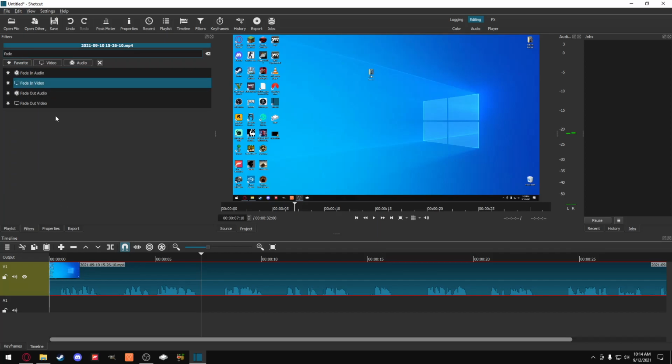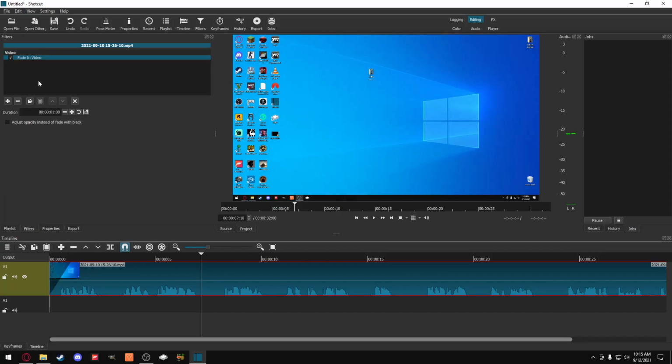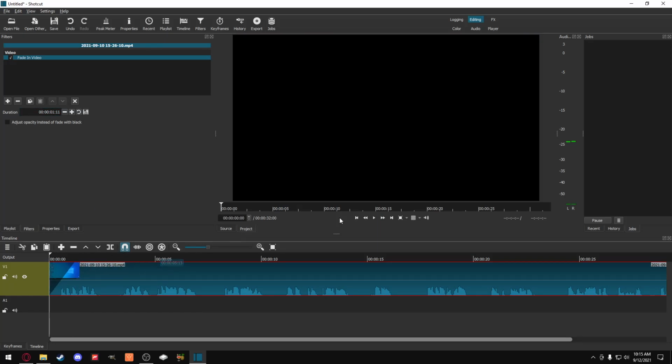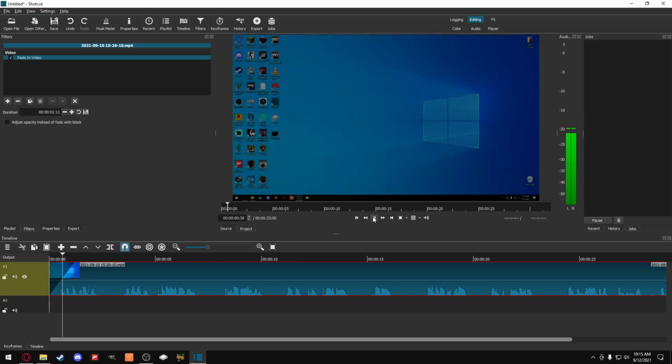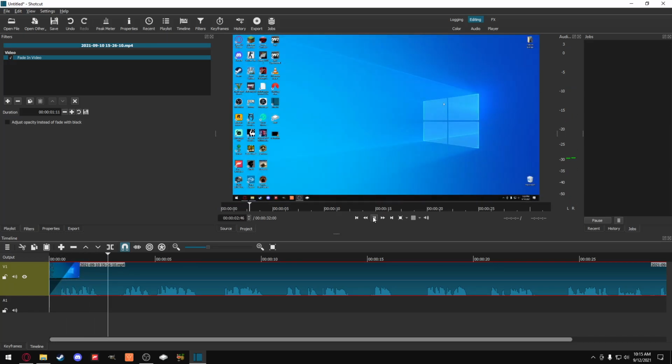So you can fade in the video. Just double click it. And then you can change the duration of it. So it's pretty neat. So now it'll fade in as my cat decides to eat a cardboard box. Hopefully he's not making too much noise.